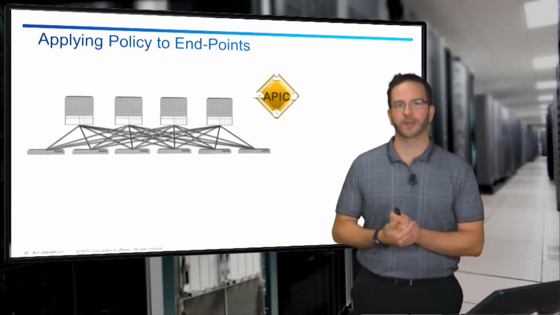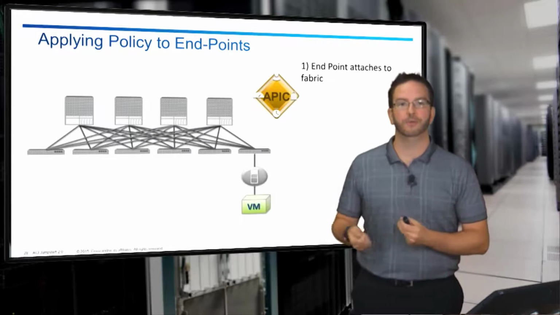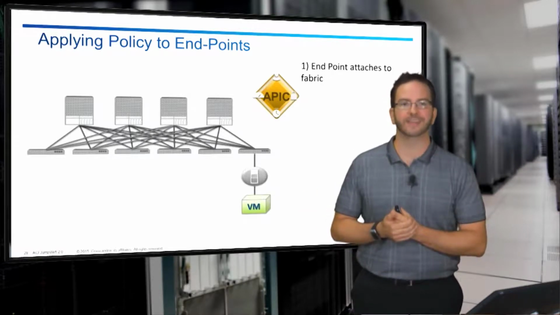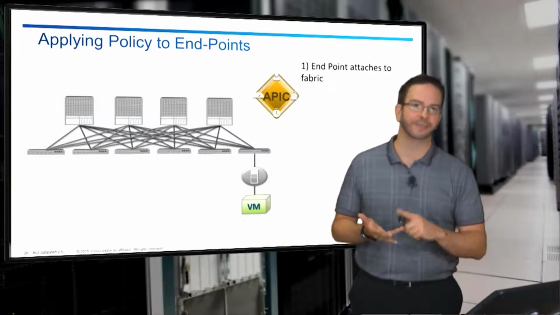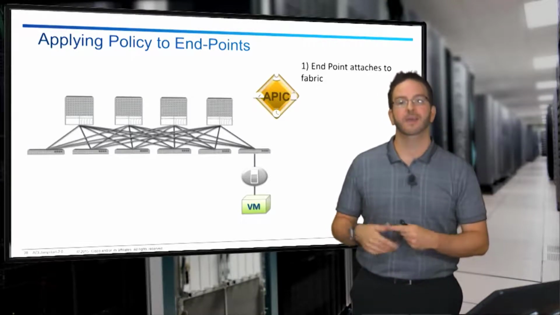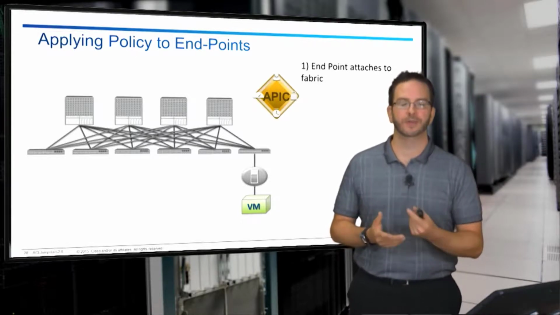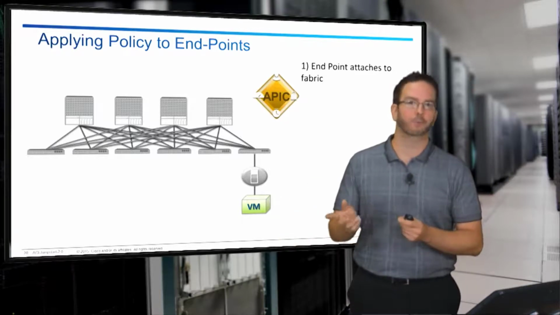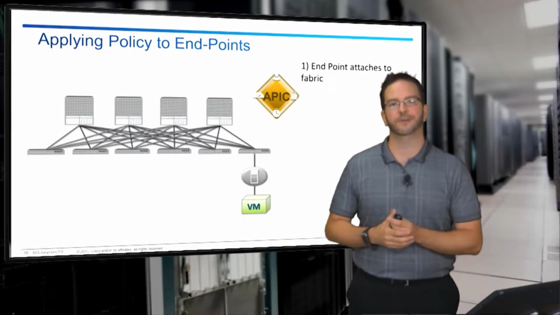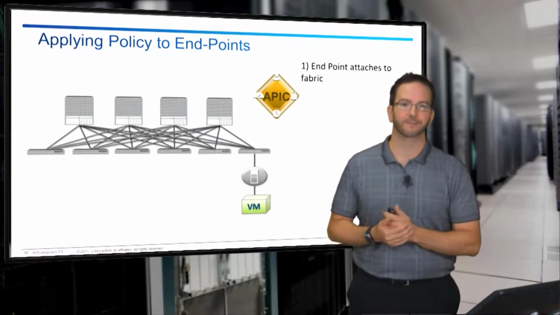Now, how do I apply policy to an endpoint? Well, there are a couple of different ways. We can apply it by simply plugging in an endpoint. An endpoint gets attached to our network, we see that traffic, we can see the MAC address, we can see the IP address coming in, and we can apply policy to it. We can also hard code ports to an EPG. So we can say all the traffic coming in on leaf number 6 on port 11, we can classify directly into an EPG. And we call that a static path binding.